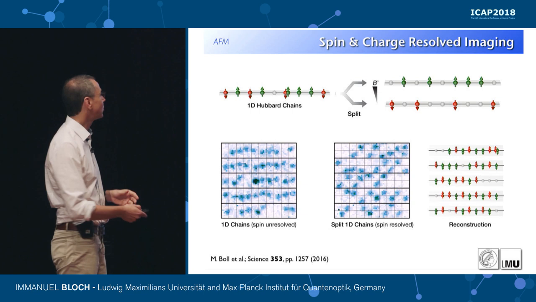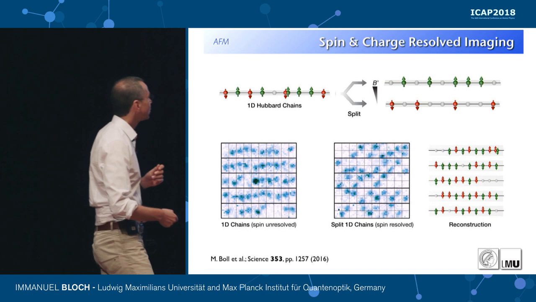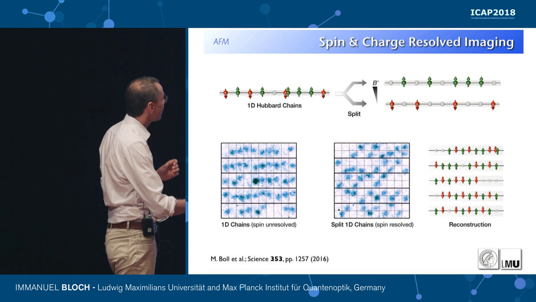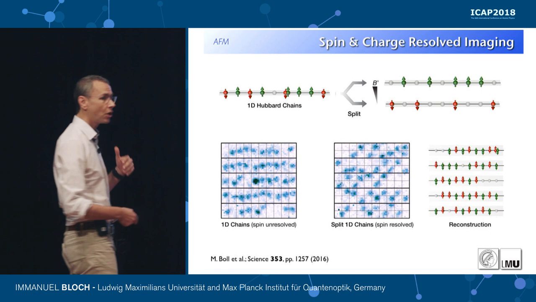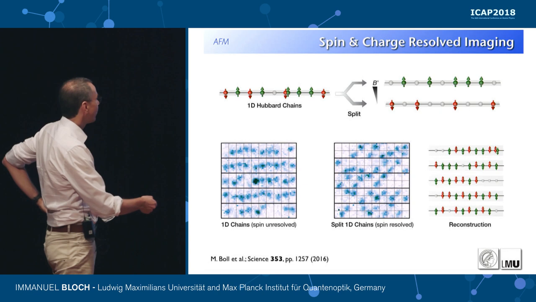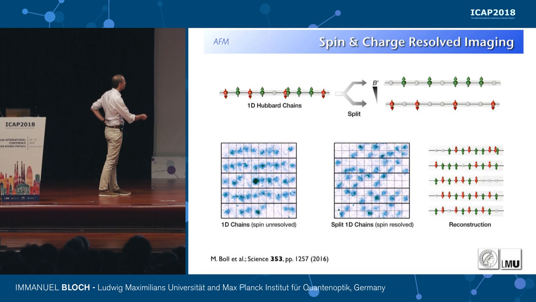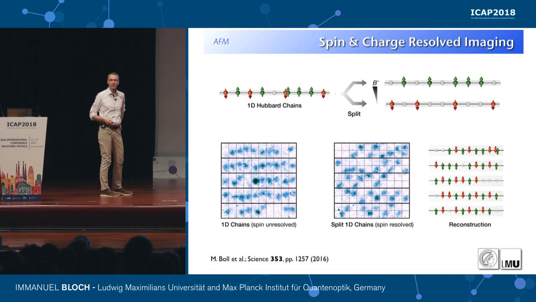We achieve spin resolution in the short-long-spaced lattice using a controlled Stern-Gerlach separation. We take a single 1D line and split it into two lines using a double-well superlattice configuration — a small Stern-Gerlach experiment. A magnetic field gradient pulls spin-up particles to the upper chain and spin-down particles to the lower detection chain. Then we image those two lines, and from them we can read off the full configuration: hole, hole, spin-down, spin-up, spin-down, spin-up, and so on — the whole configuration of particles on the lattice.